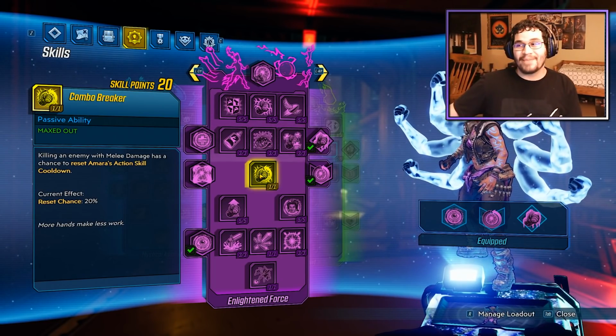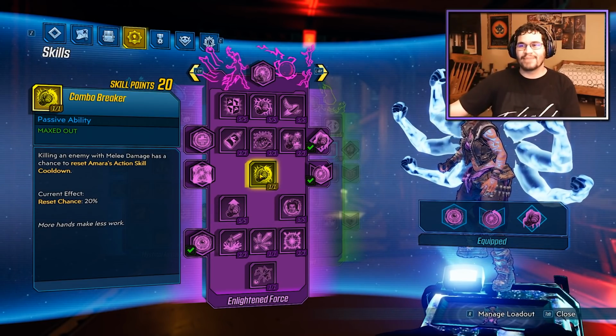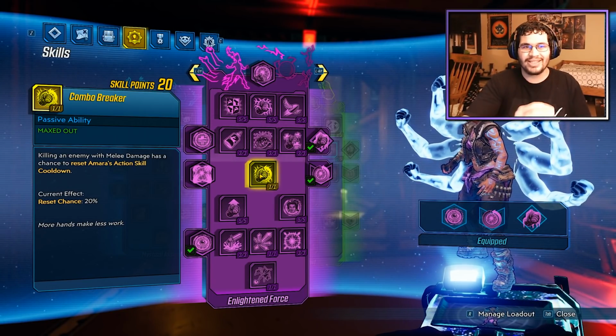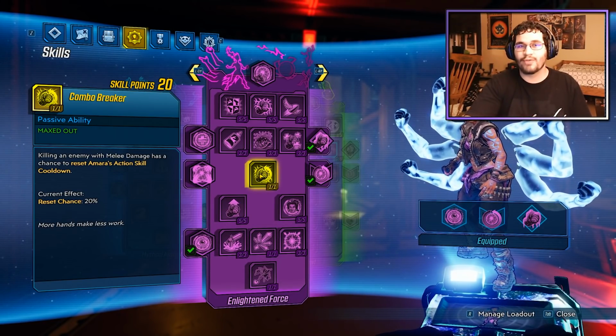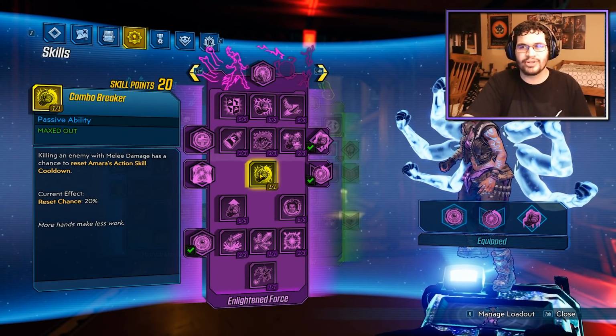Next, we have this amazing skill right here, Combo Breaker. Killing an enemy with melee damage has a chance to reset Amara's action skill cooldown. This is a 20% chance every time you get a melee kill that you get your action skill back immediately. This is huge for phase slam builds, any melee Amara build.